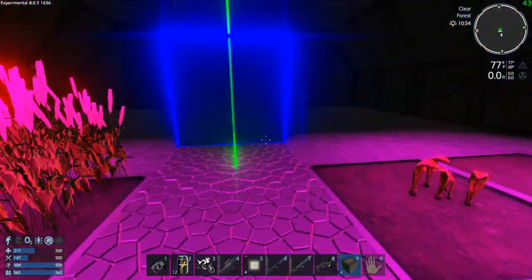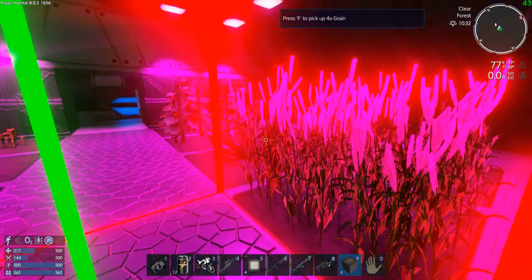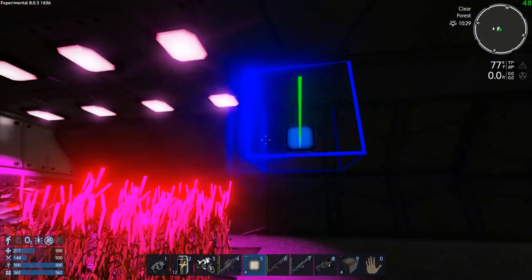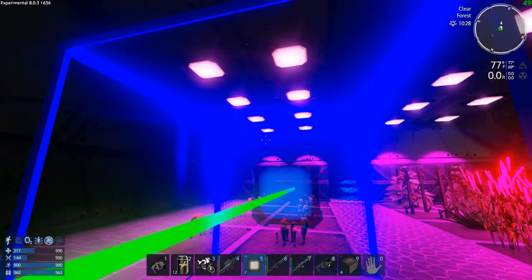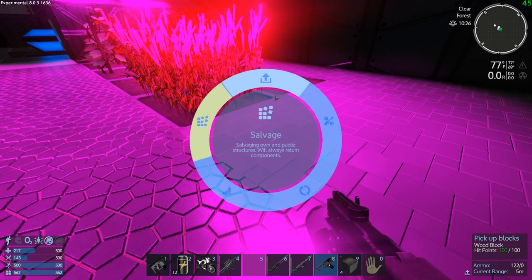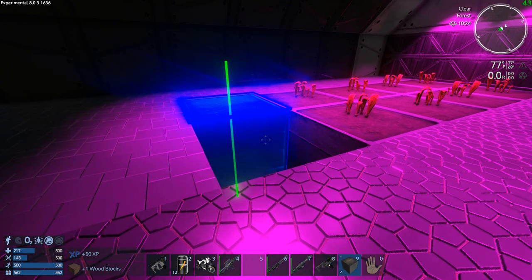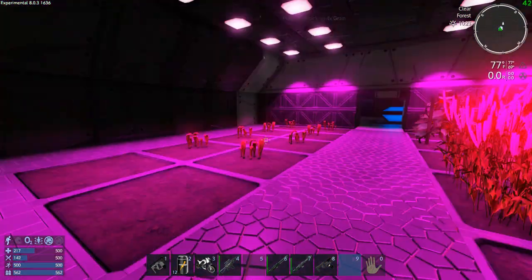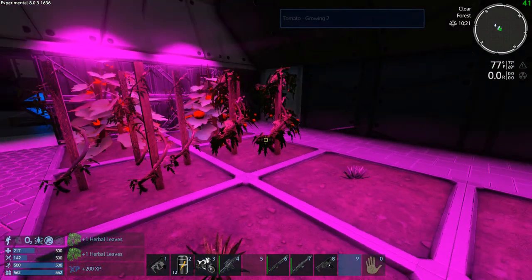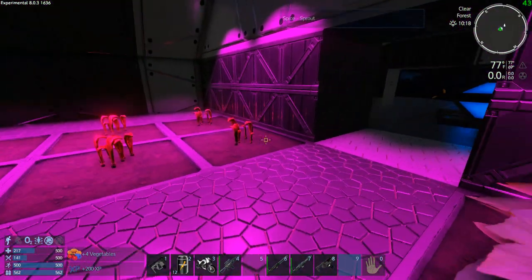Oh man, I've been recording this whole time. That happens. Okay, so check it out. We've expanded immensely. We're gonna drop in some more grow lights. Drop in some more planters, and then check it out, we can harvest our grain, harvest our herbal leaves, and we can pick up those vegetables.